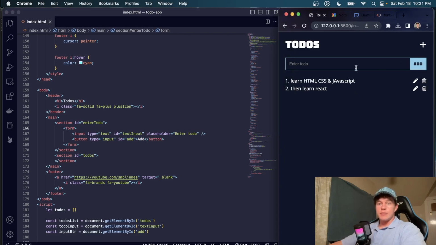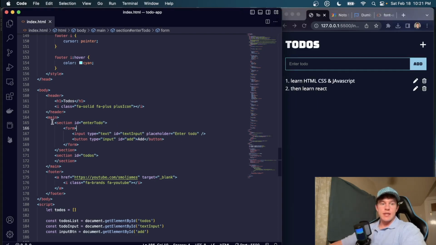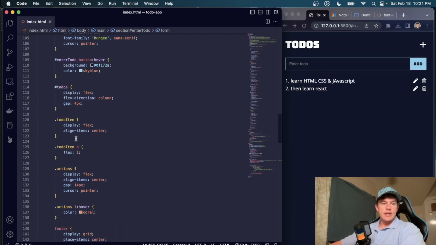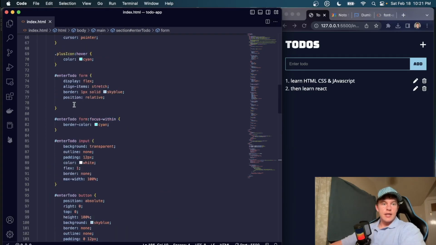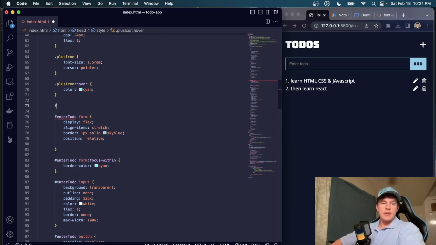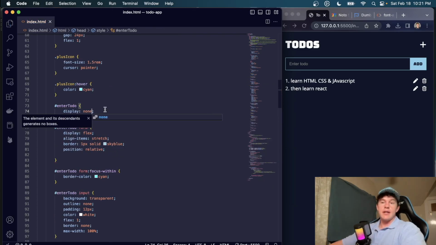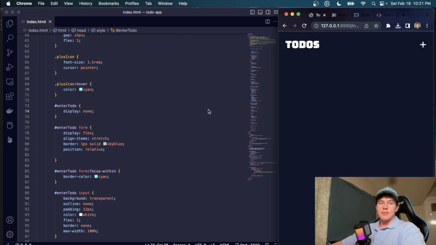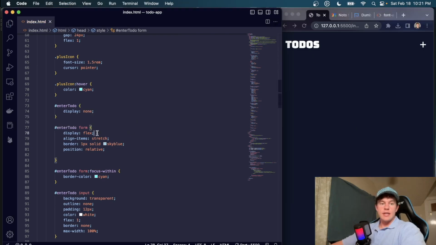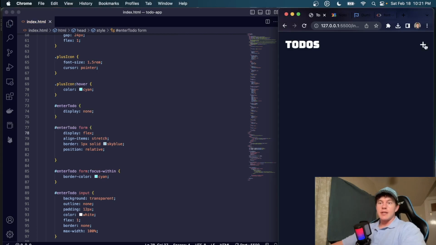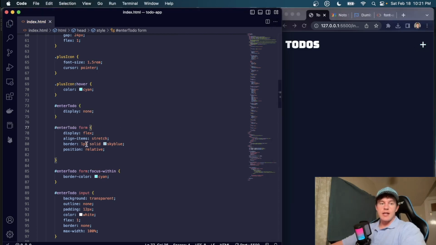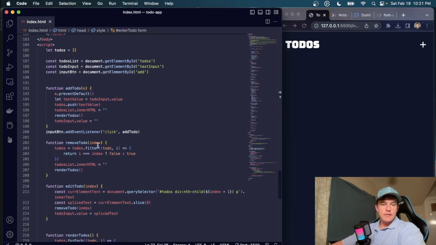However, what we could do to make it more interesting is we could give this input, this section enter to do, if we can find it, enter to do right here, come up here, enter to do. We could give it a display of none, and that's going to hide the element. So now it's completely gone. Now what we could do is when we click the plus, we could make it so that that element comes into vision.